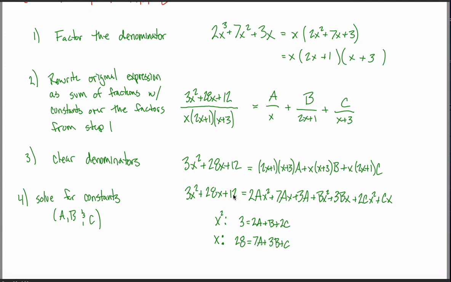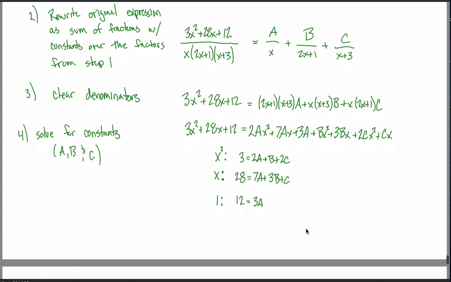And then finally, my constants have to be the same. I can relate together the coefficients on the ones if you want to think about it that way. It tells me that 12 must be the same as, let's see, where are my terms without x's on them? Oh, I got a 3a here. What about b's? Oh, I don't have any. What about c's? I don't have any. The only constant I have is this 3a here, so 12 must be equal to 3a.